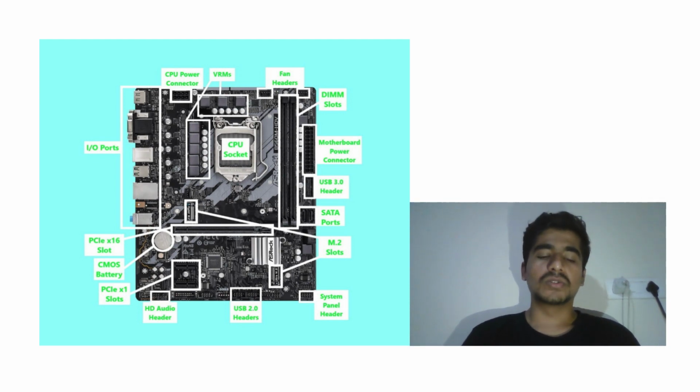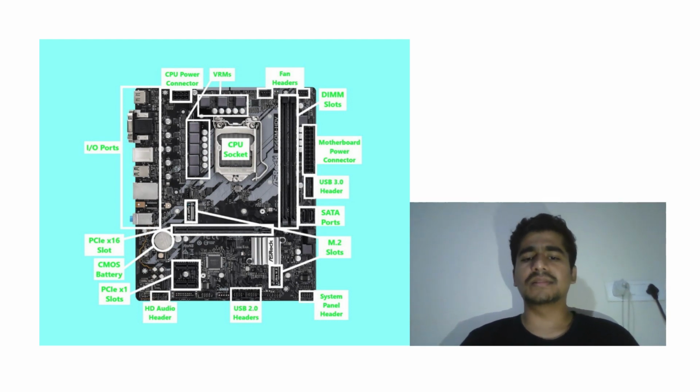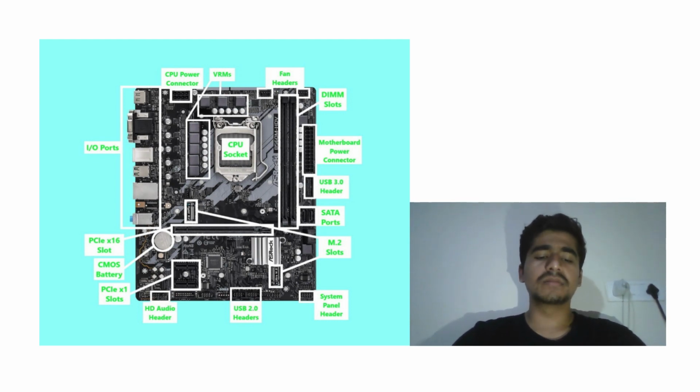A motherboard typically has several storage connectors to enable the connection of various storage devices. Here are some of the most common storage connectors. First one is the SATA, Serial Advanced Technology Attachment. This is the most common storage connector on motherboards, used to connect hard disk drives, solid state drives, and optical drives. SATA ports can transfer data at speeds of up to 6 GB.